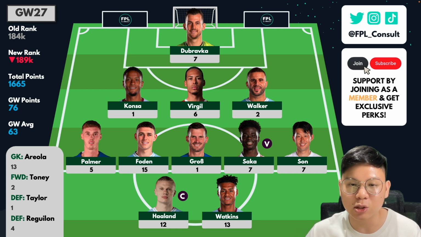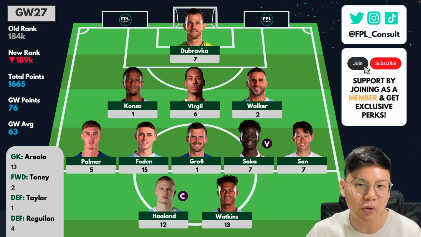And then for Dubravka as well, I chose the keeper that actually got the clean sheet, so 7 points from Dubravka. I can't complain. But Areola, of course, came away with a penalty save and also quite a number of saves from open play as well. So at the end of the day, I feel like the decision to start Dubravka ahead of Areola was correct. The outcome, obviously, Areola outscored Dubravka because he saved the penalty and got maximum bonus.